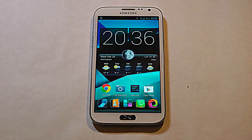YouTube. This is going to be a quick review of Next Launcher for Android. Now, Next Launcher is a brand new revolutionary launcher for Android, and it works on just about every smartphone that's out at the minute. So it's super slick, super smooth, and it's kind of expensive. I mean, it's about £10 for the full version, which is kind of a lot for an Android app, but the amount you can do on this, I'd say it's well worth it.